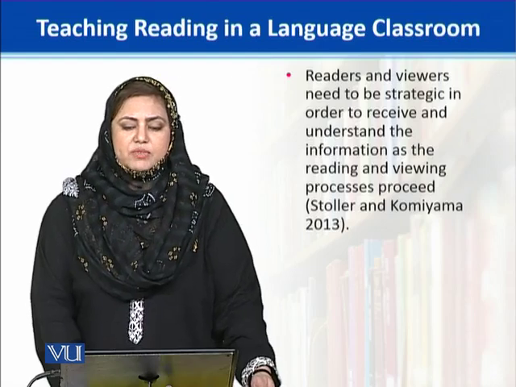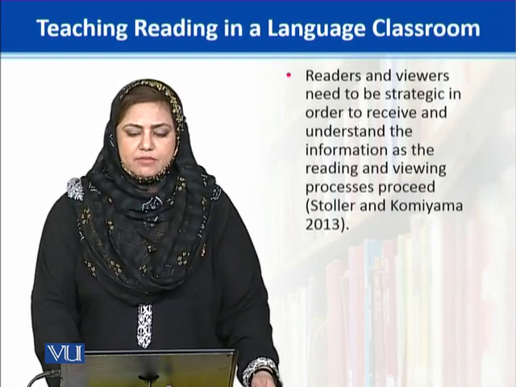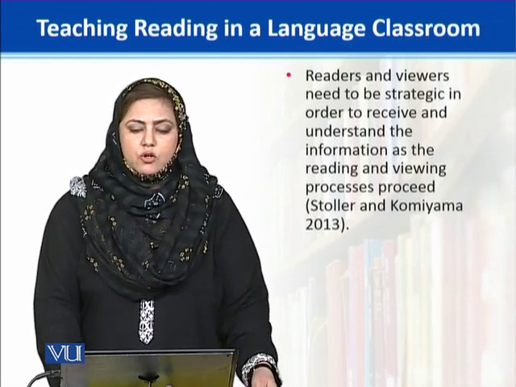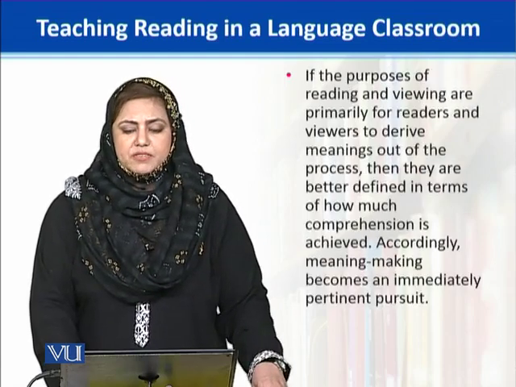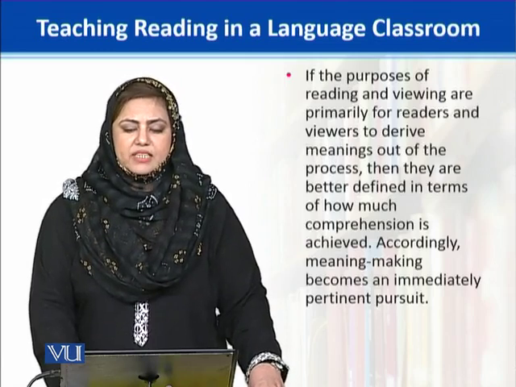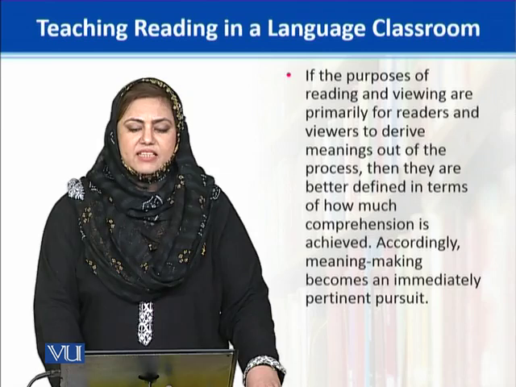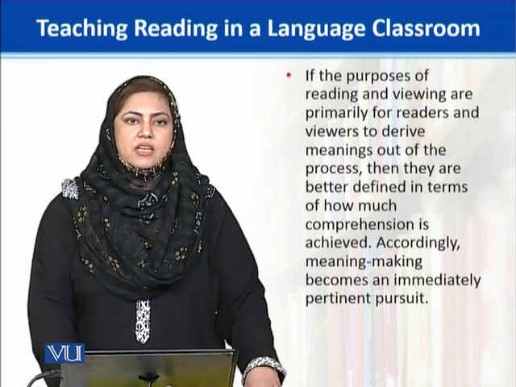Readers and viewers need to be strategic in order to receive and understand the information as the reading and viewing processes proceed, according to Stoller and Komiyama 2013. Now, if the purpose of reading and viewing is primarily for readers and viewers to derive meaning out of the process, then they are better defined in terms of how much comprehension has been achieved.